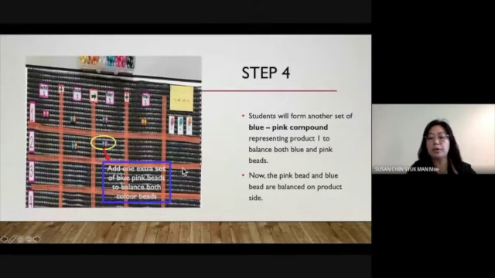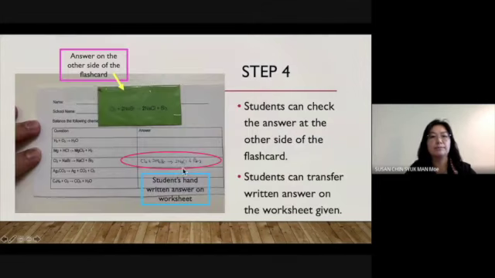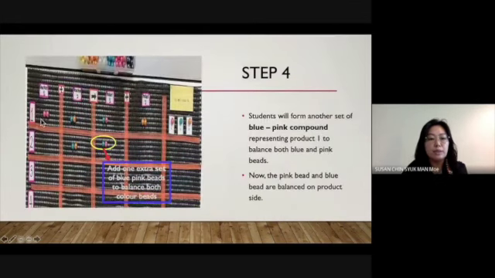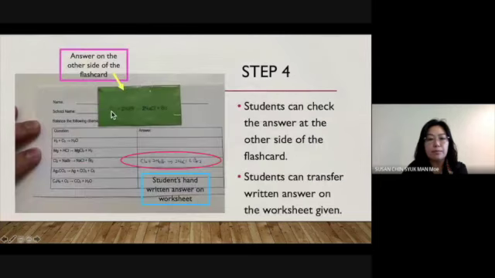But how are we going to write this in our book? We will write Cl2, as we saw just now. This is 1 mole, 2 mole, 2 mole, and 1 mole. You can check the answer: 1 mole of chlorine, 2 mole of sodium bromide, 2 mole of sodium chloride, and 1 mole of bromine. So this is the answer written by the students.